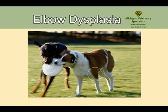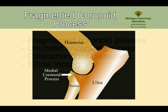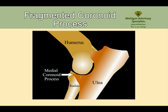Elbow dysplasia is a generic term which simply means abnormal development of the elbow and can result in 4 potential conditions. These include the fragmented coronoid process, ununited anconeal process, osteochondritis desiccans, and a poorly fitting joint, also known as elbow incongruity. The most common condition that we see in our practice is the fragmented coronoid process. In puppies, the medial coronoid process is very soft and susceptible to breaking off. As a puppy grows, the radius bone may not grow as fast as the ulna bone. The result is excessive force being applied to the medial coronoid process with subsequent fracturing of this part of the bone. The loose bony fragment subsequently damages the elbow joint and causes arthritis.